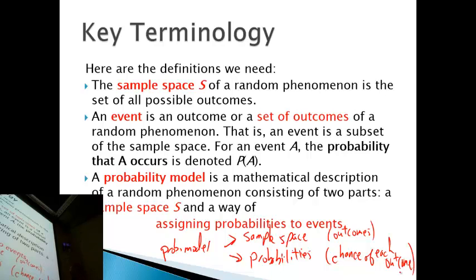All right, so that's pretty much it, it's pretty big right here. So you kind of distill through, okay, what's what, how can you read what's going on. We're going to use this notation going forward, like P of A. That's the chance of event A occurring. That's P of A. Probability model. Pretty much in the probability model, you have 2 components. You have the sample space, and then the probabilities for each one. The sample space is the list of all possible outcomes. And then the probabilities are, of course, the chances for each outcome to occur.